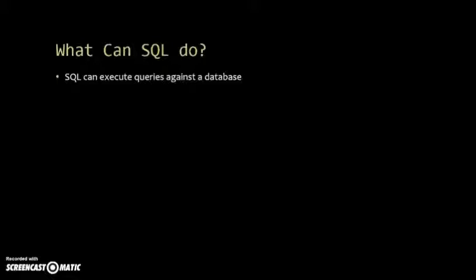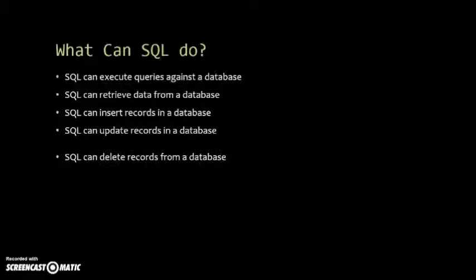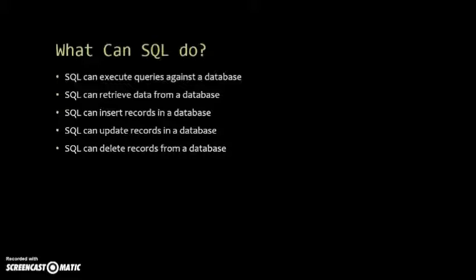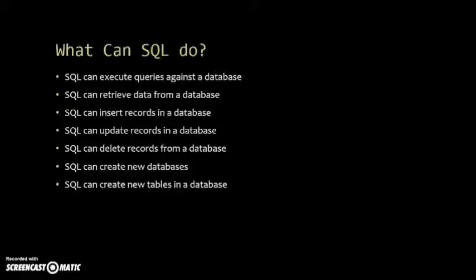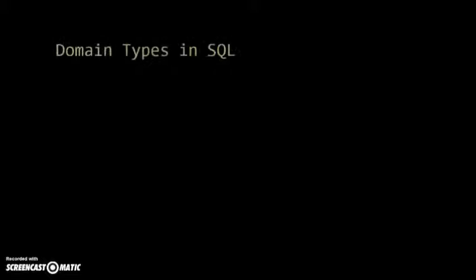SQL can execute queries against a database, can retrieve data from a database, can insert records in a database, can update records in a database, can delete records from a database, can create new databases, can create new tables in a database, can create stored procedures in a database, and can create views in a database. SQL can set permissions on tables, procedures, and views.